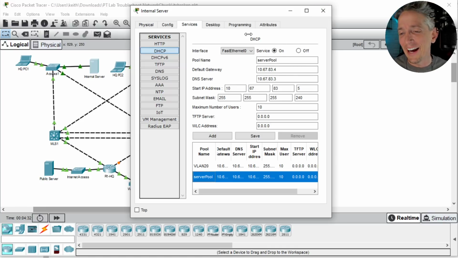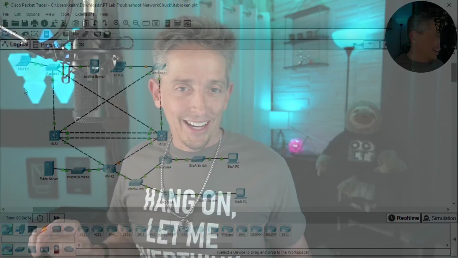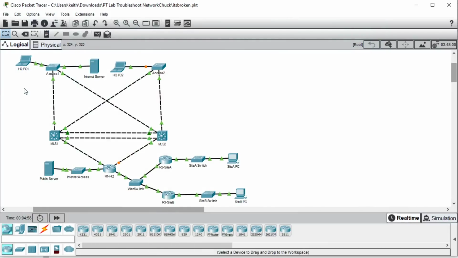As much as I want to, we've got to do this. Before, if we were talking about layer 2 connectivity between the PC and the DHCP server and just getting an IP address handed out, if we have a broadcast storm, which appears to be happening here, it's going to be intermittent and maybe won't work just because of the broadcast storm. So let's clear up our layer 2 issues with loops, because that's what it looks like here from the LEDs going. Once we have that solved, then we'll go into the client and see if we can get an IP address via DHCP and pursue that further. I think that'd be a logical way to take care of the biggest problems first.